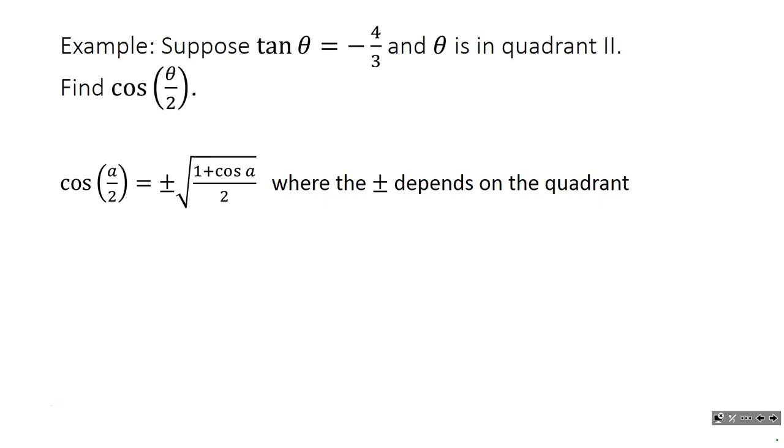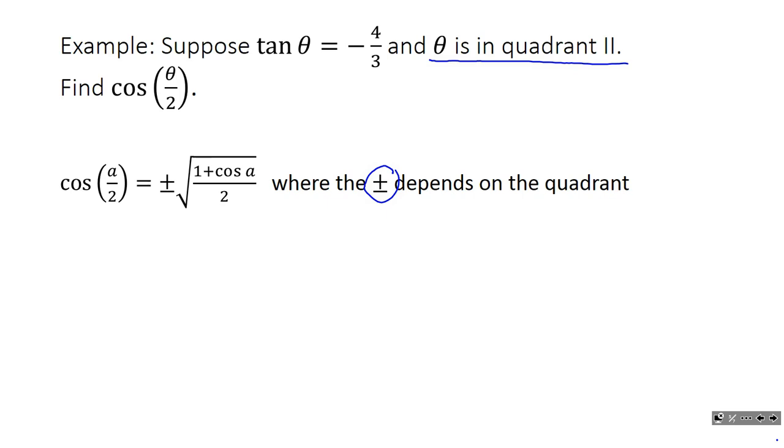Let's find the cosine of theta over 2, where the tangent of theta equals -4 over 3, and theta is in quadrant 2. I've reproduced the formula for the cosine of a half angle, that is A over 2. And in this case, we certainly are dealing with a specific quadrant here. Theta's in quadrant 2, so we will have to determine whether we want the answer to be positive or negative. Well, since the other details will be a lot like the previous example, let's first focus on getting the correct sign, plus or minus. Here's how you do it.